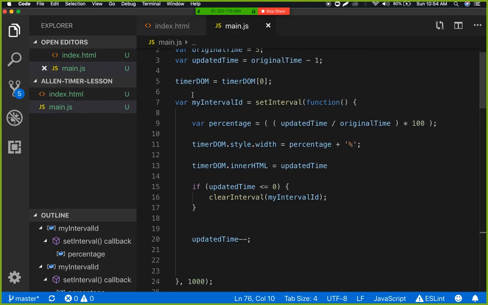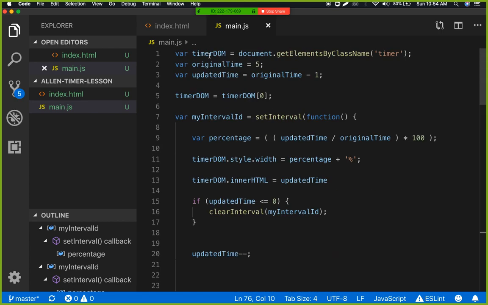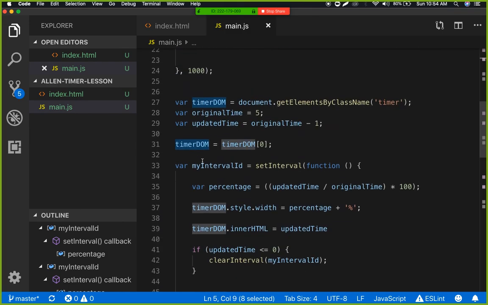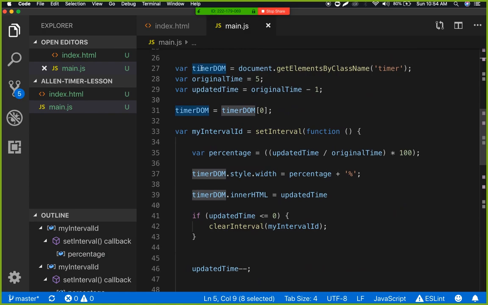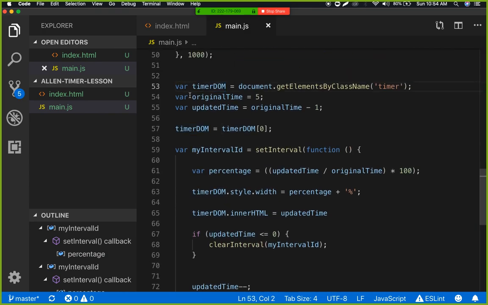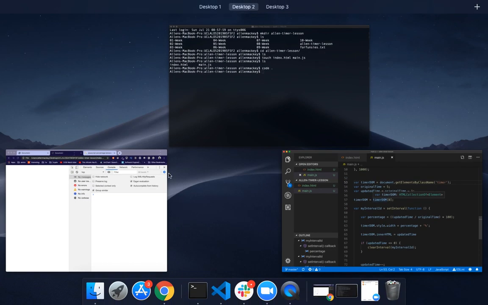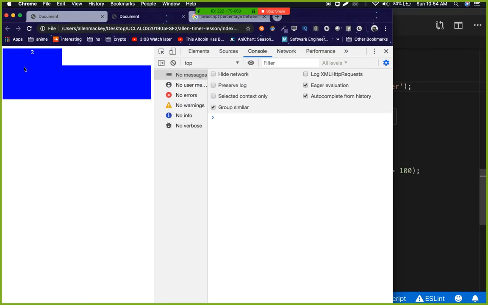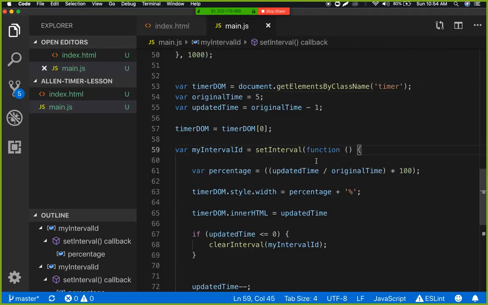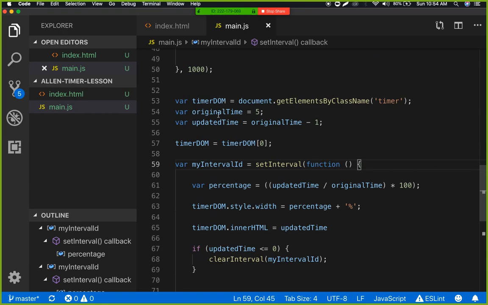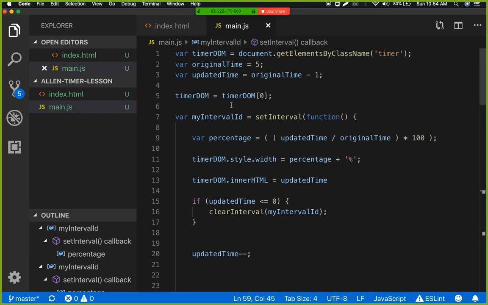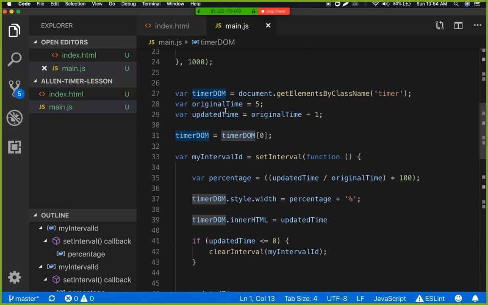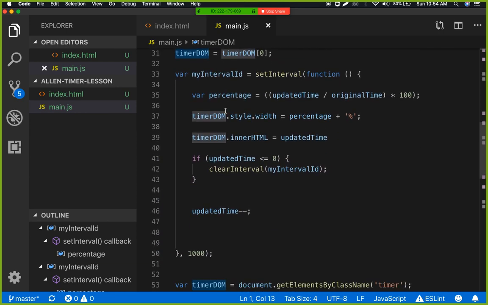But it's not going to work. And here's why. We're creating a timer DOM, it's an array. We set it to the exact element in that array. And all this is read, and JavaScript says, all right, I only see one of these. Let me visually show you. We see 3 of them, but only one works because the variable names need to change in order for this to actually work. And this looks messy. It's not fun. I'm not even going to change the variable names and make it work. It isn't proper at all.